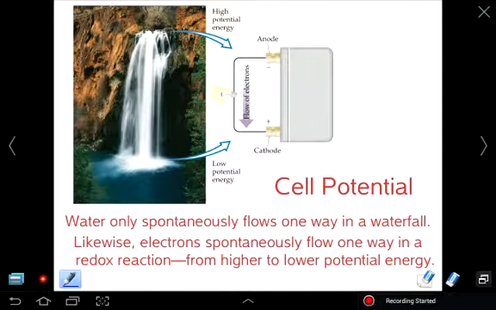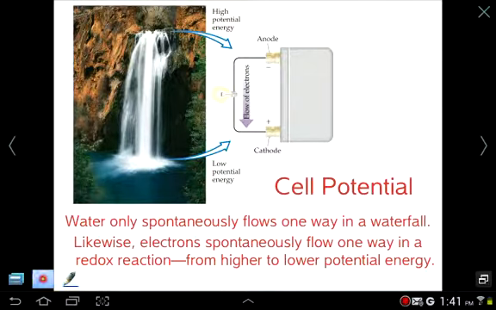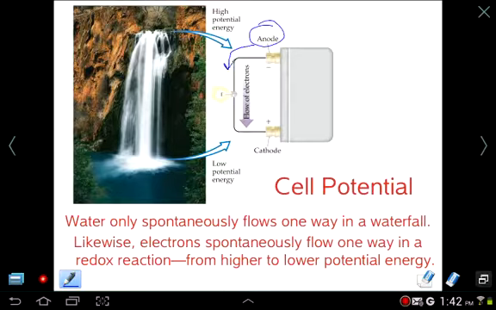Chapter 20, Lesson 4. In the previous short lesson we talked about the setup of the voltaic cell, and essentially that's a battery. We said there's an anode compartment and a cathode compartment. Reduction happens at the cathode and oxidation at the anode. And when oxidation happens, electrons are released. After the electrons are released, they flow through an external circuit toward the cathode, and then you can hook up any device that needs the electricity and make it work.